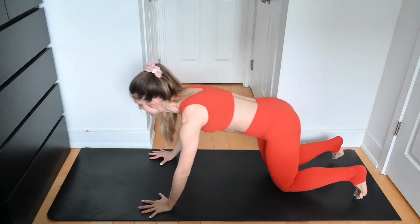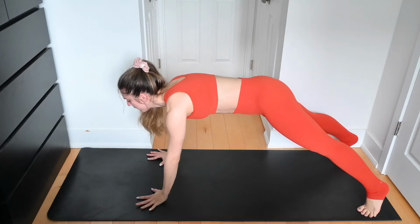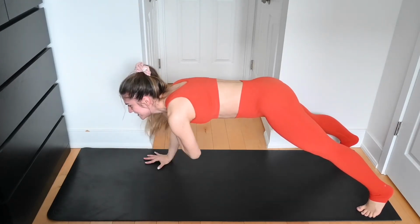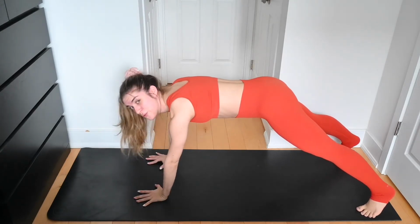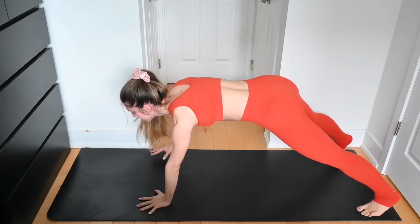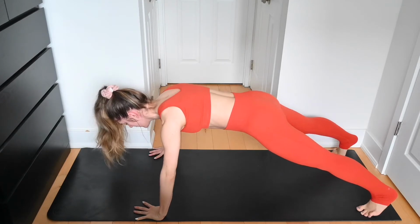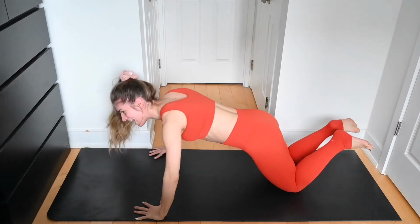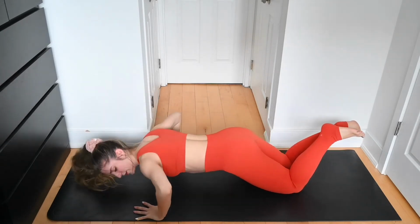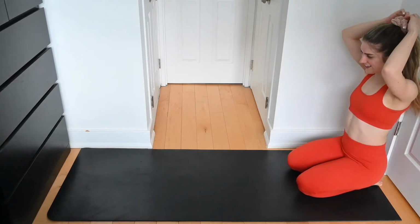3 and 2 and 1. Let's do this. Tap and tap, tap and tap. Breathe. Maybe exhale every single time you tap your shoulder. You have your push-ups coming up in 5, 4, 3, 2, 1. Let's do this. Down and up. You go down and up for 5, 4, 3, 2, 1. Let it go.